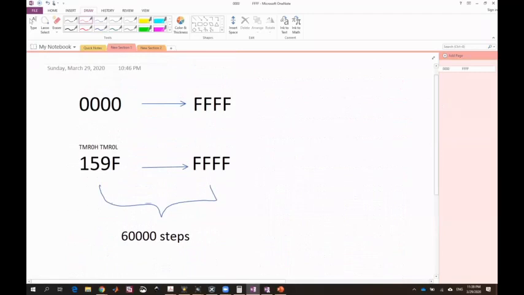If we load the timer registers with an initial value of 159F, with 1 microsecond taken for each increment, then we have exactly 60,000 steps, and the time taken for the timer to generate an interrupt will be 60 milliseconds.